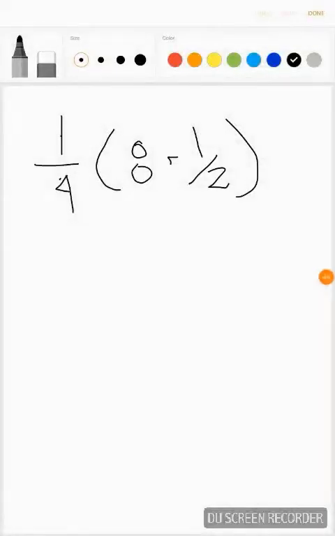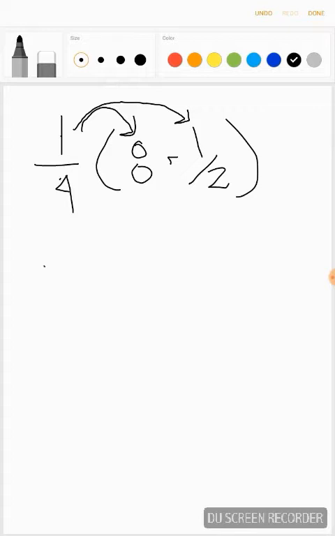All right. Now we have this one. The numerical expression 1/4 multiplied times 8 minus 1/2 is equal to. So if we want to know what it's equal to, we kind of want to solve it. Now you could do it two different ways. So one, you could use distributive property and distribute this 1/4 to each one of these. Or you could solve what's in the parentheses, then multiply that by 1/4. But since we've been using distributive property, I'm actually just going to go that route.